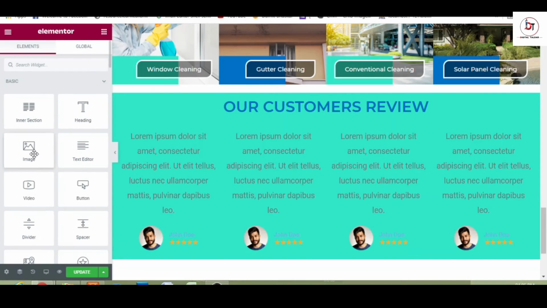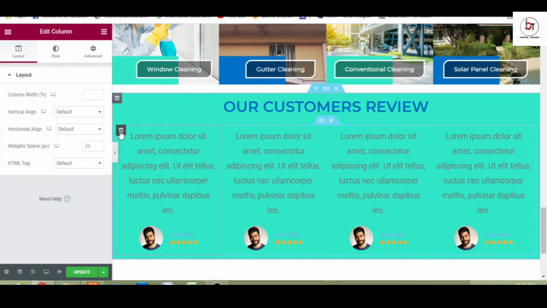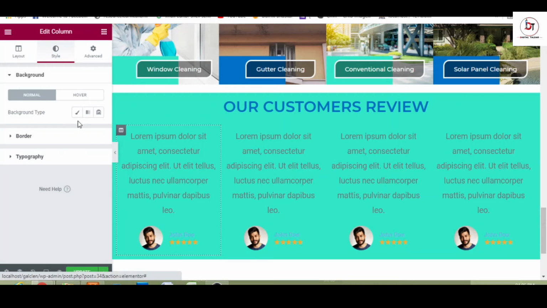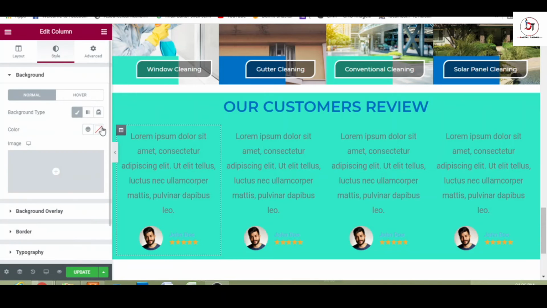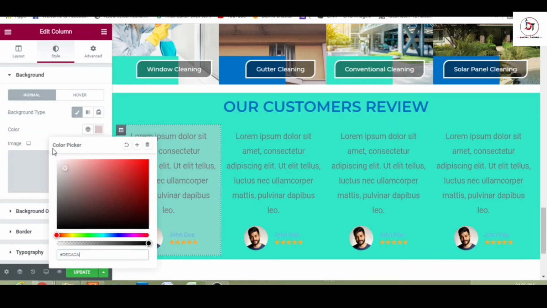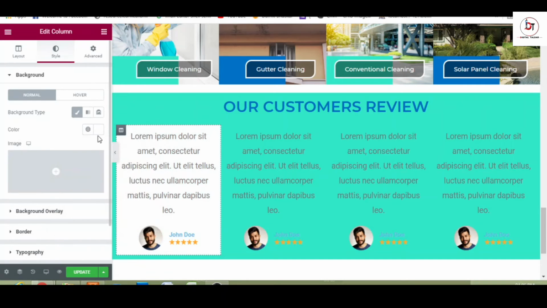Now we have to change the background color of this section so that we can easily read the text, and this will also enhance the beauty of this section. I'm going to select white color for the background. See.